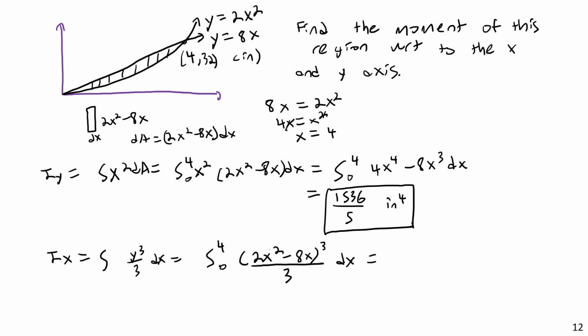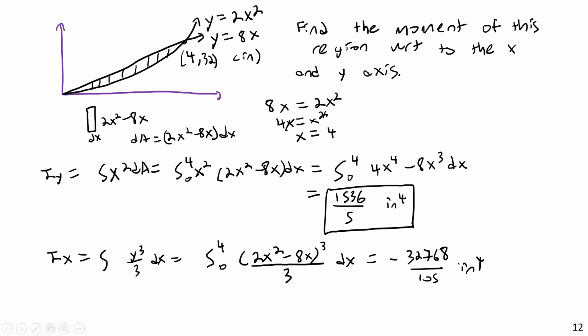So I'm getting a negative number, which isn't going to be the best idea, or that definitely shouldn't be a negative. So let's see what happened. When I threw that into my calculator, I immediately got something wrong. I got a moment of inertia in my calculator of negative 32768 over 105 inches to the fourth power. So that can't be right.